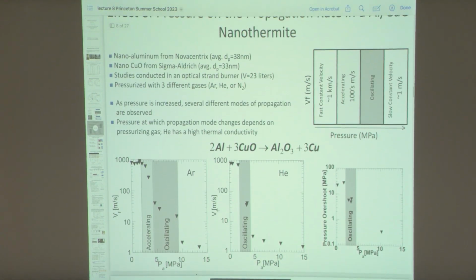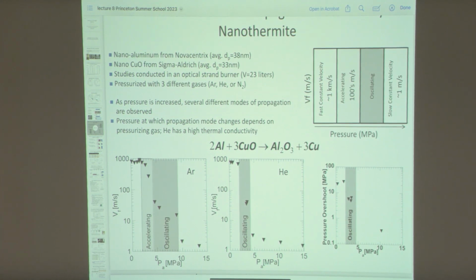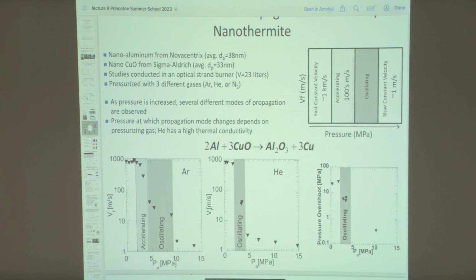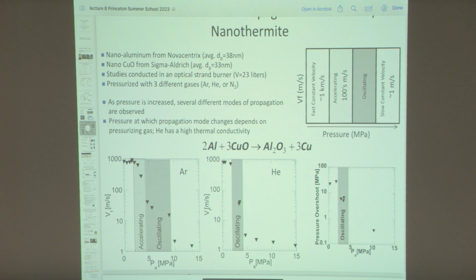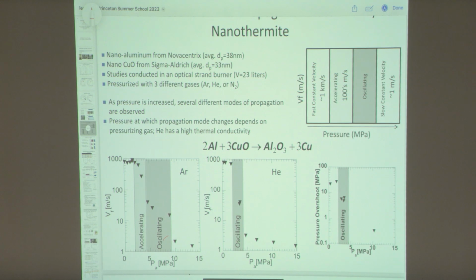Other types of experiments have been done where the pressure of that tube was varied, and you can see the same thing happens. At low pressures, where the voids do not have high density gas, I can convect very quickly through the voids, and the propagation speed's high. If you start increasing the pressure of the interstitial gas, then the propagation speed goes down. And you go through an accelerating wave, an oscillatory wave, and then it starts looking like a conductive wave.